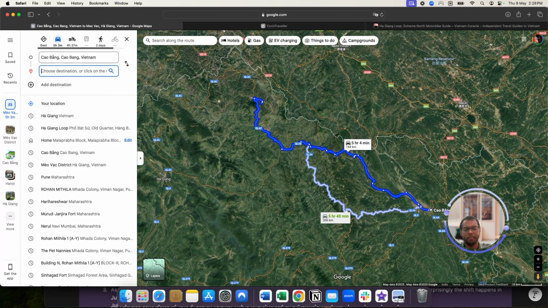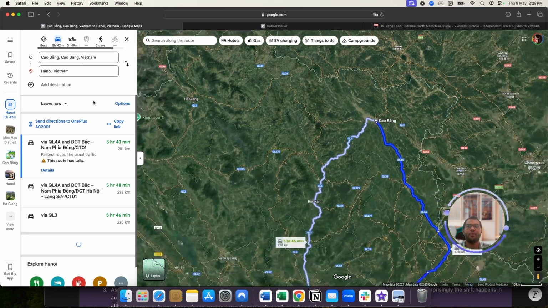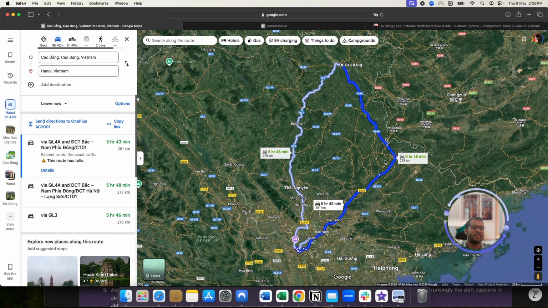You will get multiple buses that ply overnight, and from Cao Bang, that will very easily. It shows 6 hours. That's how long it will take. You can get back to Hanoi. What I'll advise is, from Hanoi you can maybe even take a quick ride up to Halong and just explore Halong Bay, because that's also a very amazing site.